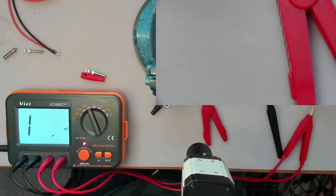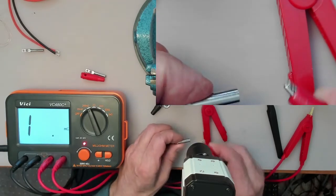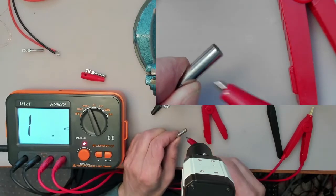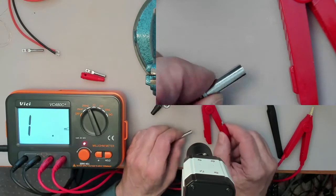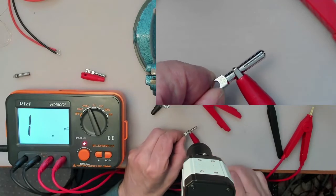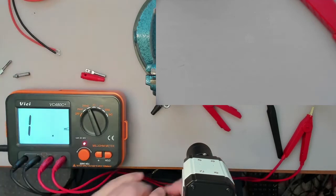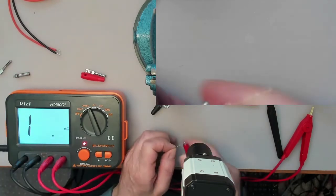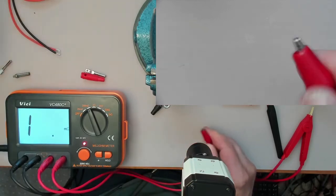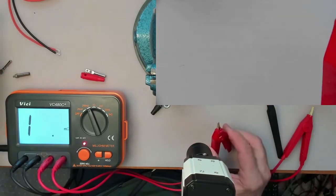But if you use an ordinary little crocodile clip like this, for a start, it just can't connect with that, and if it does, it just falls off. It's too small. Even if it is smaller, it just wants to fall off. And when you connect it up to a thin wire, see, there's nothing there. It just slides off. So that's why we're using these Kelvin clips, and they're also gold plated, so they have low resistance, so that's good.